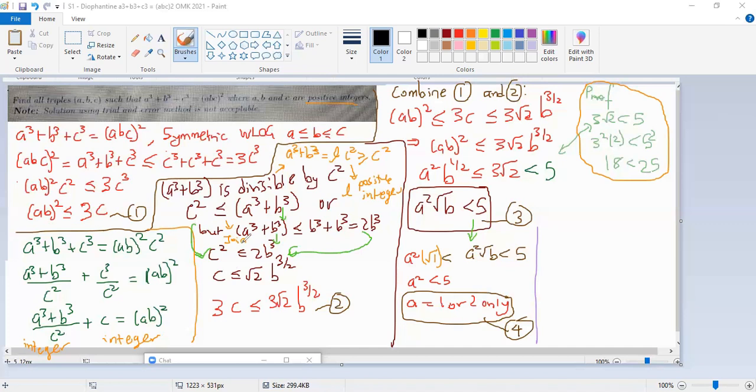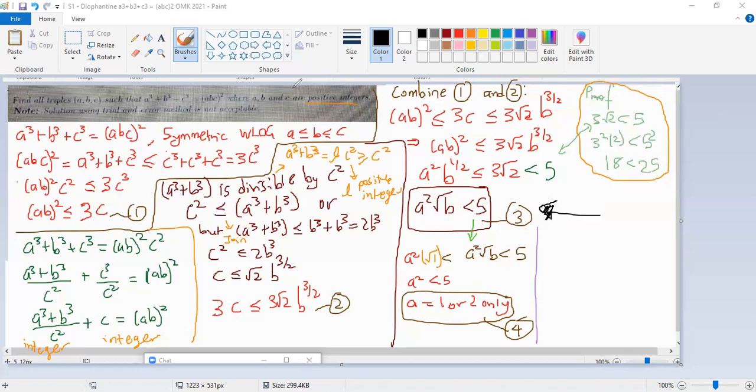we get C less than or equal to root of 2B cubed over 2. I multiply this by 3. Why am I doing that? Because I'm trying to match these two, since the other one is in 3C. Just playing with the constant. Then we combine 1 and 2 at the top. This is what is happening in this third step. You combine 1 and 2 and get something like this. After normal algebraic simplification, this thing is less than 3 root 2. I do a simple proof of how to show that 3 root 2 is less than 5 without a calculator. You can write that proof in reverse also. Observe how I do it. Please take note. Why do we want to prove that? Because we get the remarkable inequality 3.